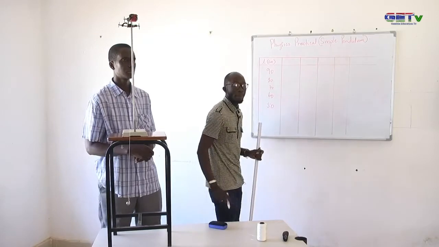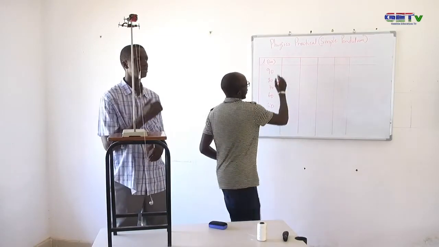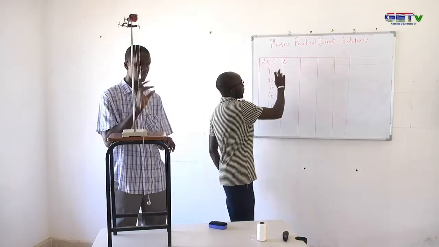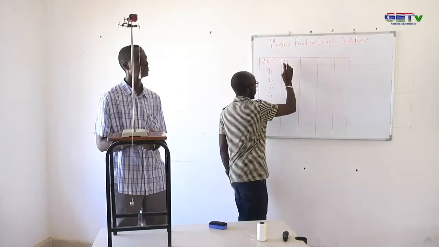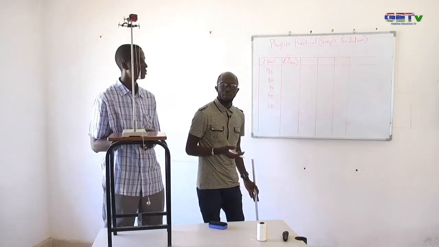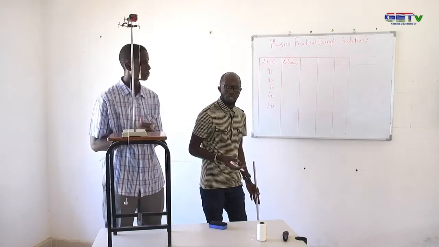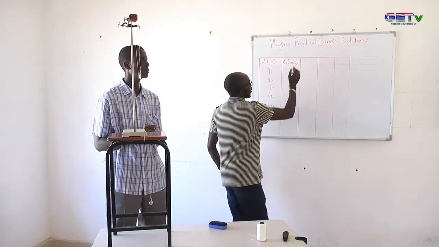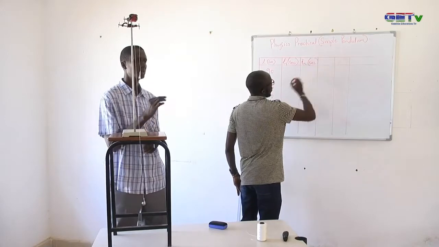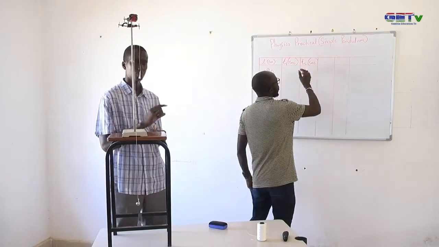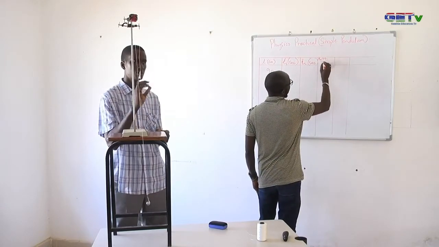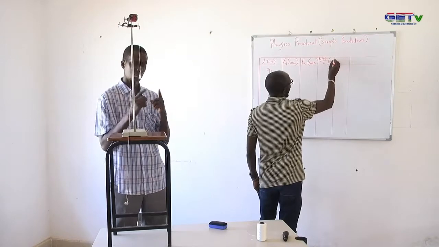Now, the question is asking you, in each case, to determine the value of t, the time it takes to make 10 complete oscillations. How do you get the time it takes to make 10 complete oscillations? So t is going to be in seconds, and usually what we advise students is to take 2 t's and then take the average of that. So I'll call this one t1, and I'll call this t2. It's also going to be in seconds. Time is always in seconds. And then we will take the average of that, which is nothing but t1 plus t2 divided by 2, also in seconds.